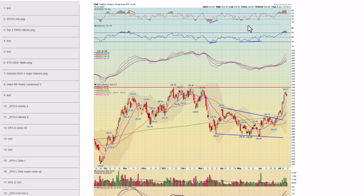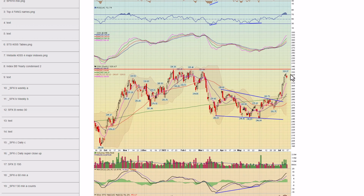Next, chart 58, oil services. This looks better. Again, pulling back a little bit, but it's much stronger than XLE. Logical to expect a little weakness up here near the previous highs. So for now, to me, this looks like it maybe just wants some sort of ABC pullback and then rally again. We'll see if that plays out.